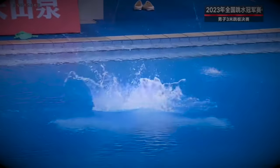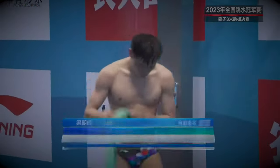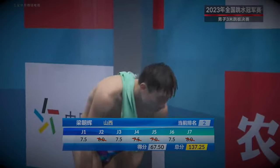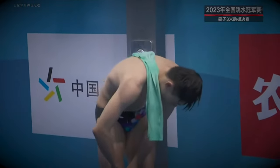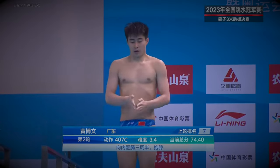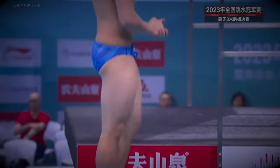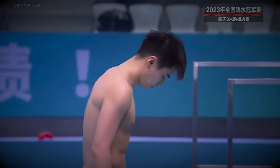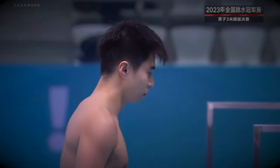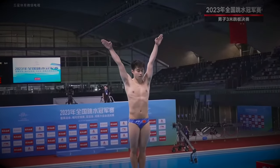Ladies and gentlemen, we are seeing high level of difficulties here with the Chinese divers. Great job. Currently on round 2 for Tony Liuang. The next diver that we have is Huang Bowen from Guangdong Club. He will do a 3.4 level of difficulty with inward somersault, 3.5 twist in knee tuck position.